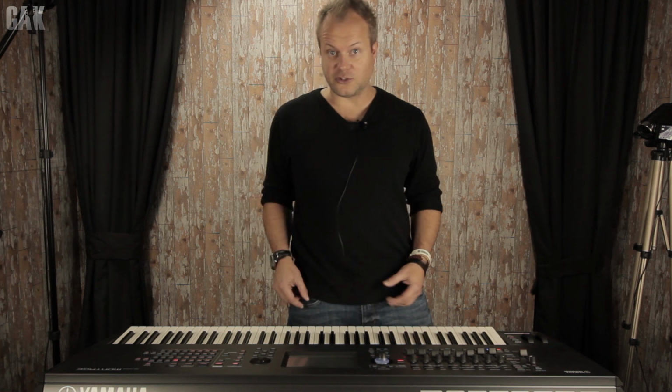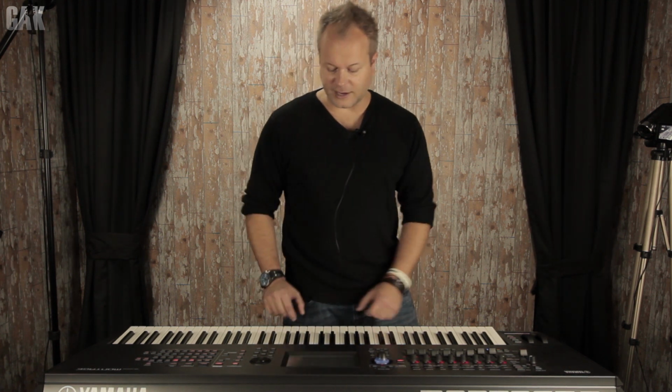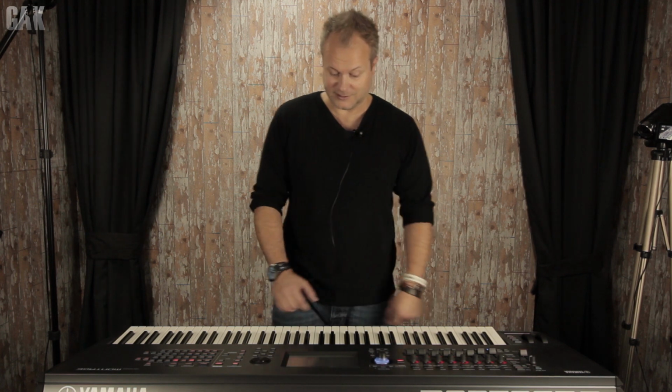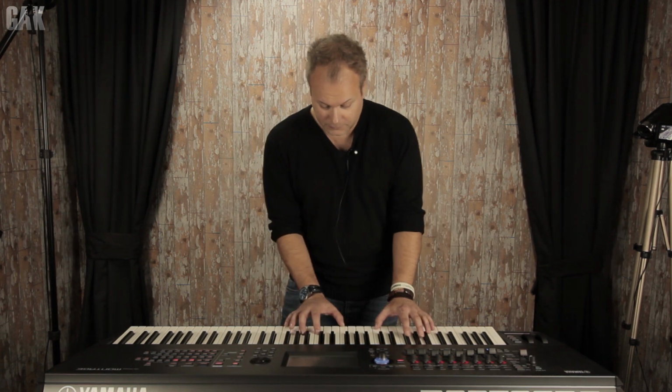Because it's always in multi-mode, I can go straight to the next sound and it won't cut off the last. That's because you've got a load of power going on here and up to 32 simultaneous insert effects, so it's never going to run short. Beautiful acoustic piano.